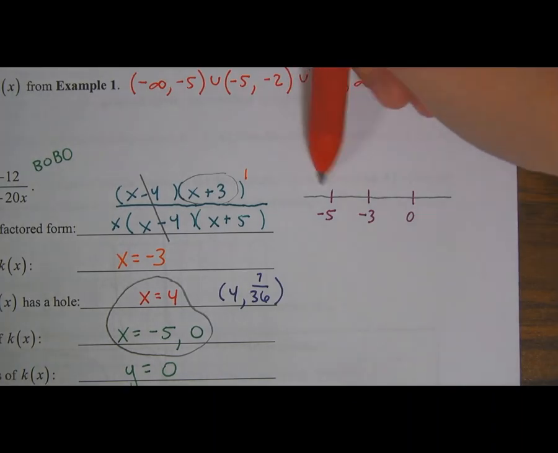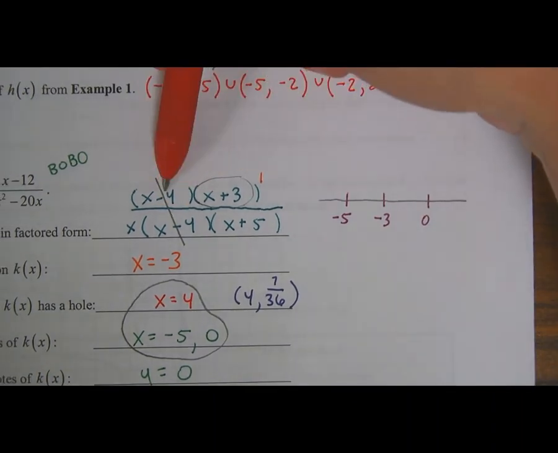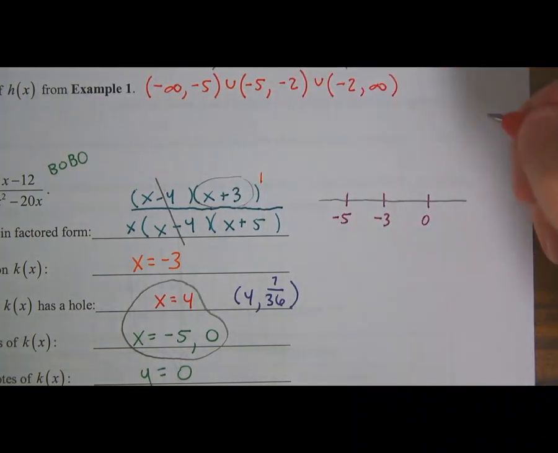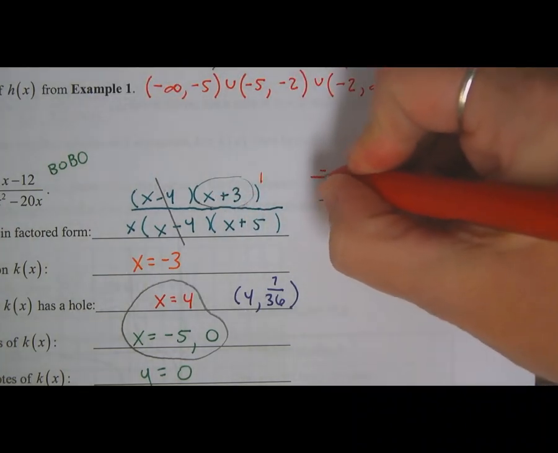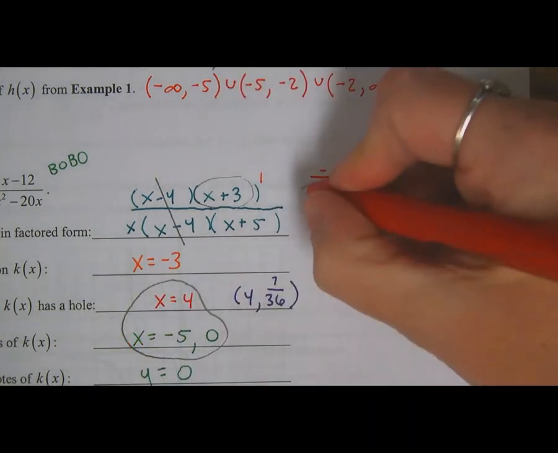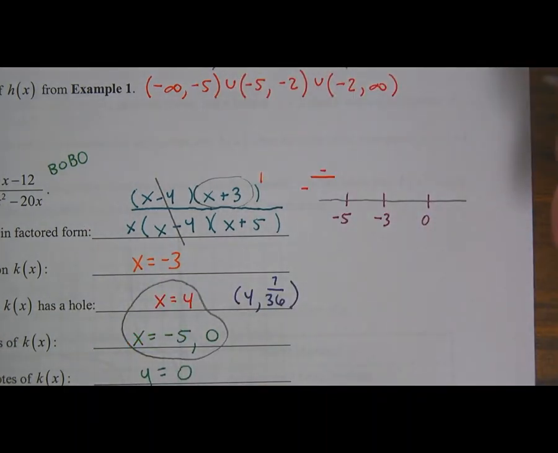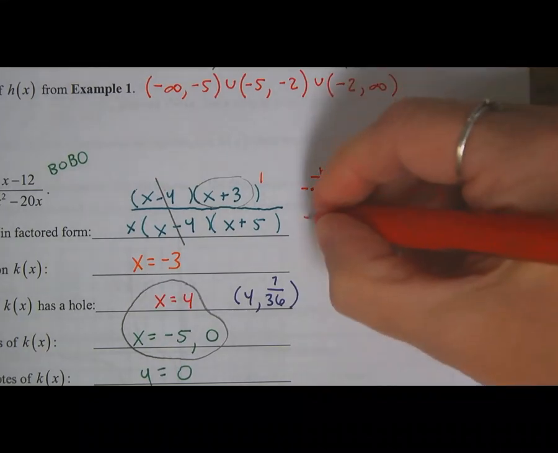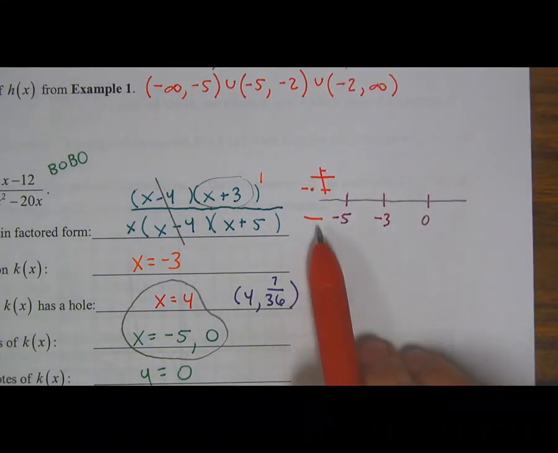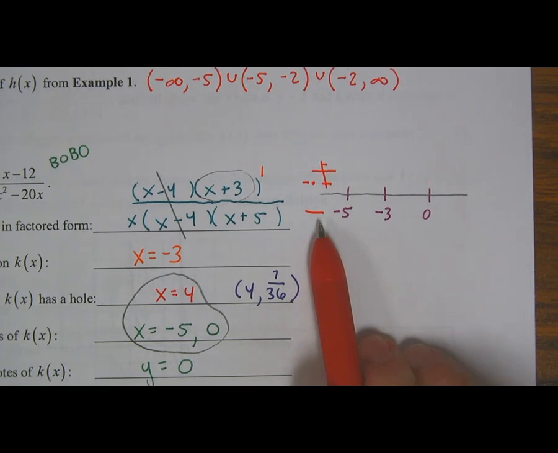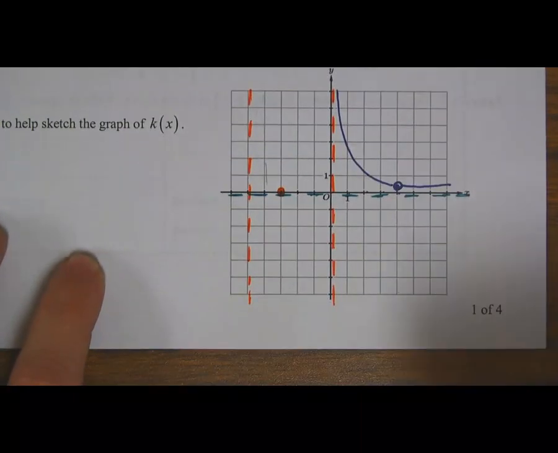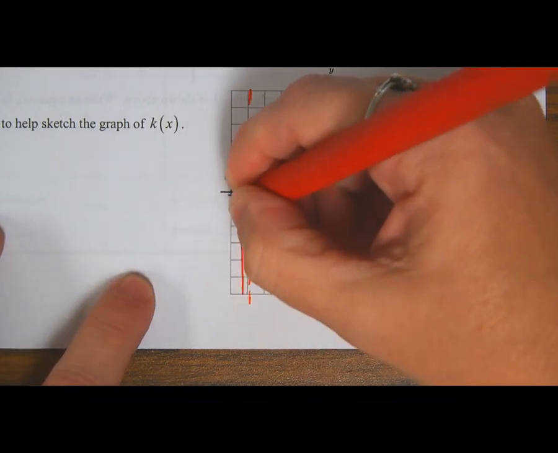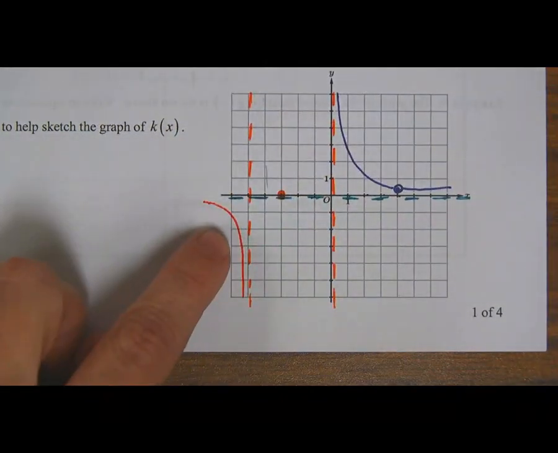All right, so if I plug in -5, I'm going to plug it in after the canceling has already taken place. So -5 plus 3 is going to give me a negative on top. On the bottom, I'm going to have a -6, sorry, a -6 plus 5, which is another negative. So here's what I've just learned. To the left of -5, the y values are negative. That means this has to be happening. The y values have to be negative. They have to be below the x-axis.